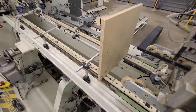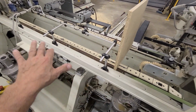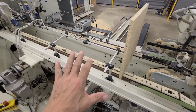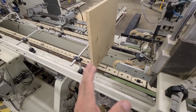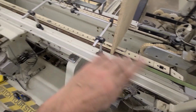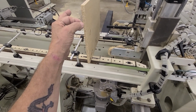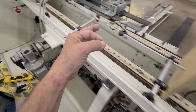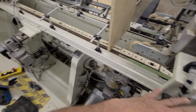Okay? Now typically, not always, but typically we don't test these back against the fence. But the way this machine is set up, with the security fences and everything around it, if I do this one dog at a time and book match, I'm going to be here for hours and hours and hours. So we're going to correct this number one dog and retest the part. After I run this through and the error on my number one part is nullified, almost down to absolute nothing, then I'm going to bring it up to where my saddle is, because on this particular in-feed fence I only have one saddle.